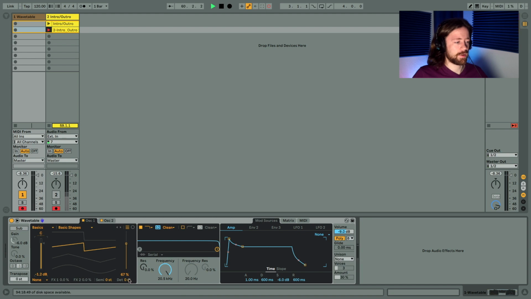And I also like to detune one of them by maybe between 6 and 10. Something like this. And I also like to activate the sub here. This could also be some third oscillator. Some synthesizers have a third oscillator. It's not that important, but if you have one, it's nice to just add a tiny bit of sub content. In this case here, I had it at minus 10. But you can do the same with just adding another synth track with a sine wave or EQing in a specific way, so this is not the most crucial thing.